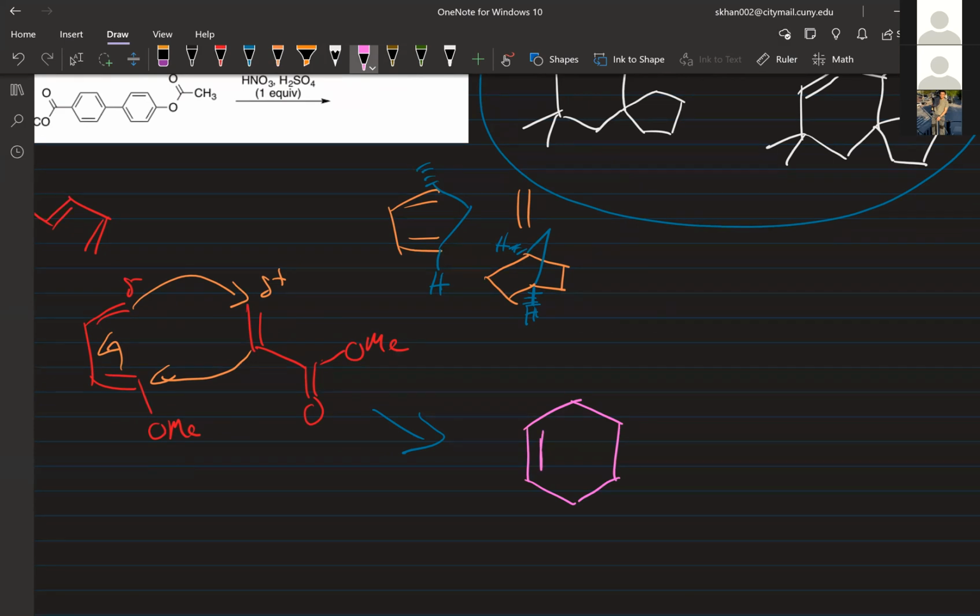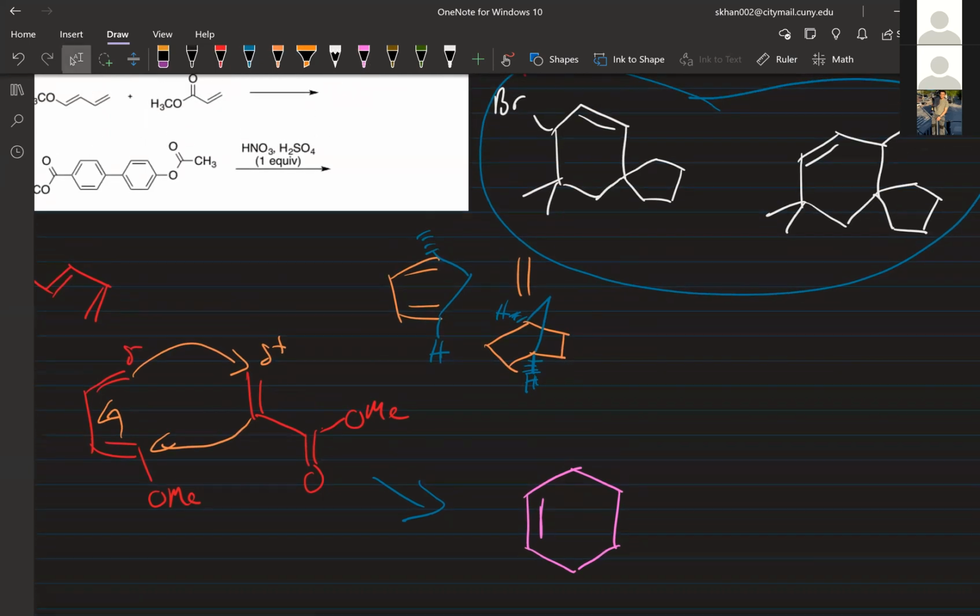Wait, why is it a dash, you said? It's a dash because if we look at it in terms of a cyclic diene, the inside groups, which is this part of the rings, go upwards. They form that bicyclic that looks like this, which means the hydrogens, which we can consider outside groups, will be pointing downwards, or on dashes. So the same thing applies: we don't have the rest of the ring, but outside groups will end up on dashes below the plane of the ring. Inside groups end up on wedges above the plane of the ring, right?